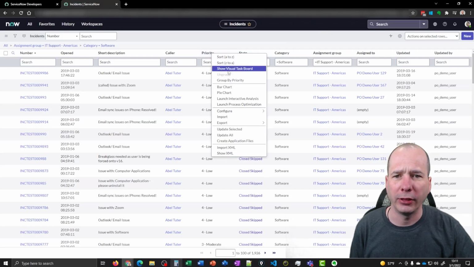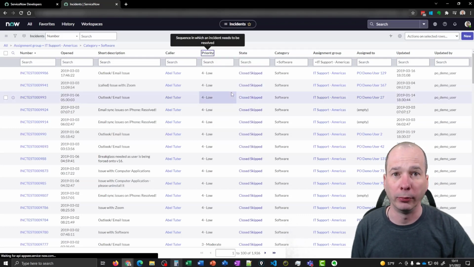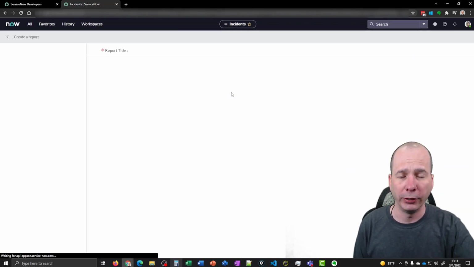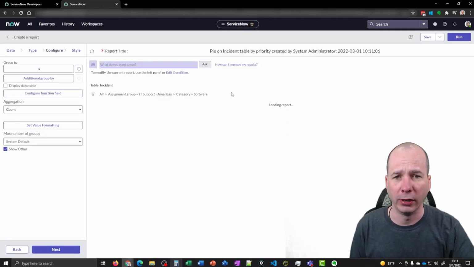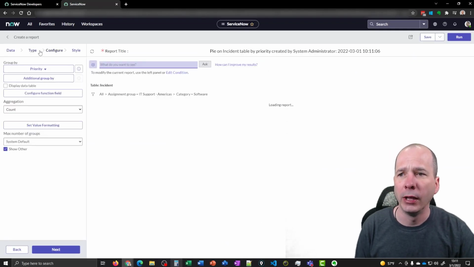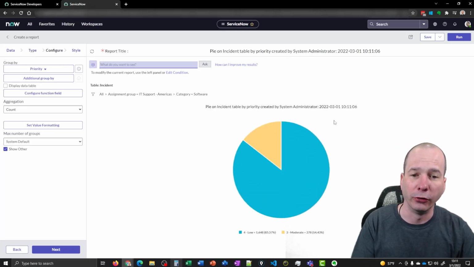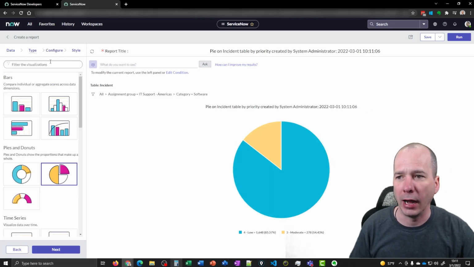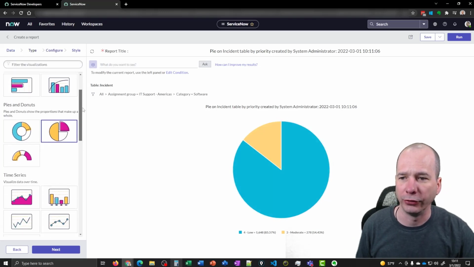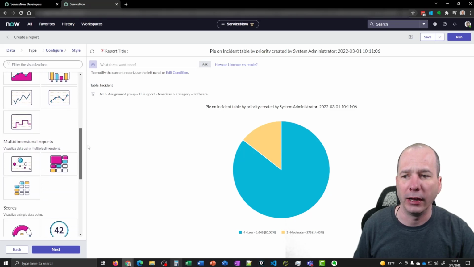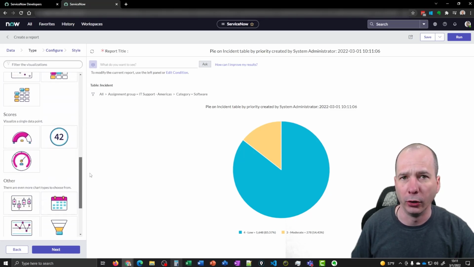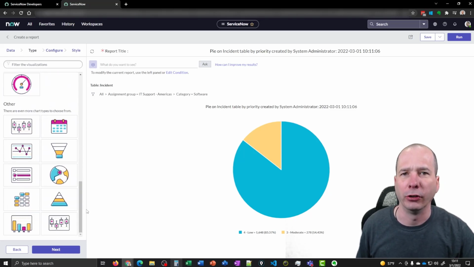Now that I've got that, let's go ahead and hop into an actual report. You can see the reporting interface is still the same, still works, still lovely. It's one of my favorite features of ServiceNow. But what is different is the icons or the styling on the actual reports themselves. So there's the pie chart, that's what it looks like. But if I hop over to different types, you can see how this has changed. Still got the same functionality, so nothing's gonna break when you upgrade, hopefully. But I've got a bit of a different look and feel, a more modern, if you will, look and feel.